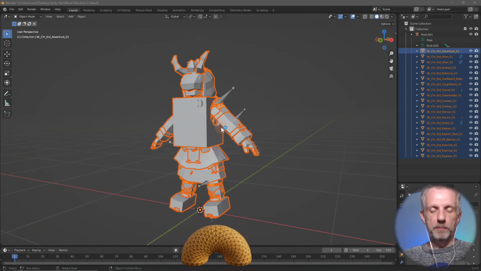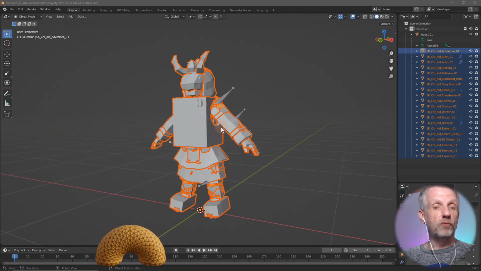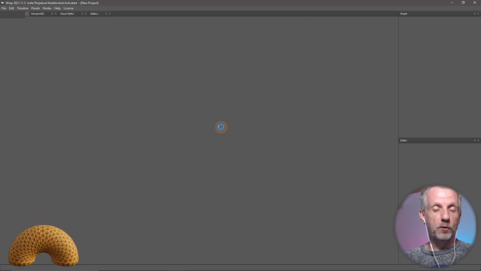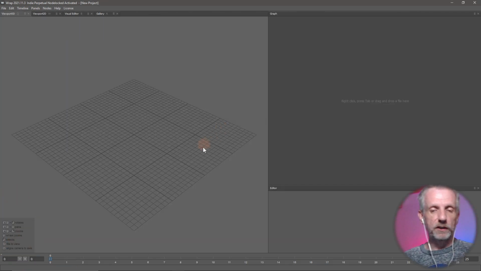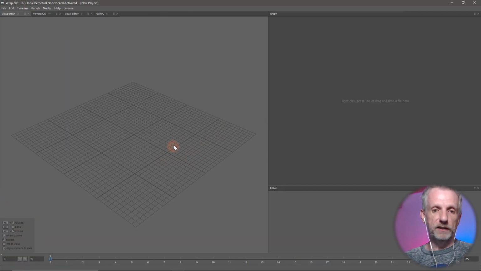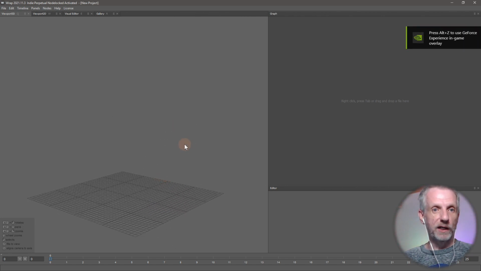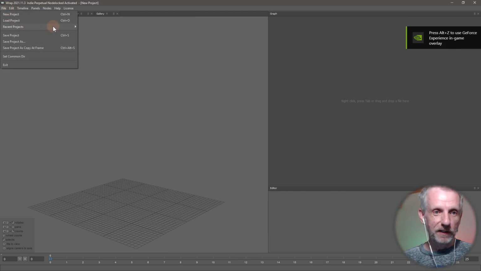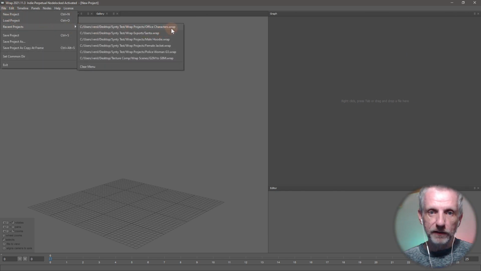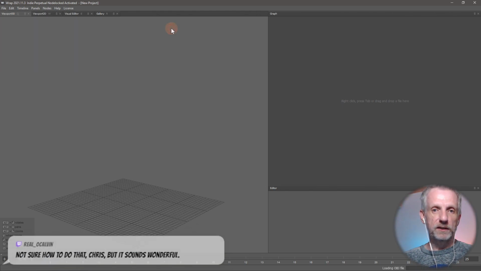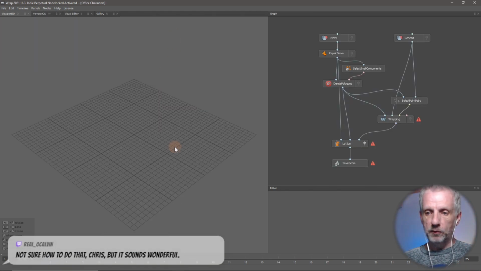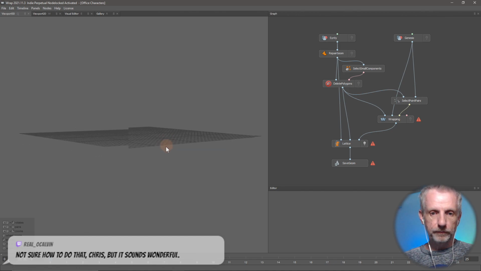Let's see, the Wrap. And I'm going to try and utilize a project that I have already set up, in which I just need to reload the geometries, like Brian suggested. I get so many good tips from Brian these days. It's very, very cool. I really appreciate that, Brian. Wonderful. Recent projects, namely this one here, the Office characters. I might as well use that, because that project worked really well.